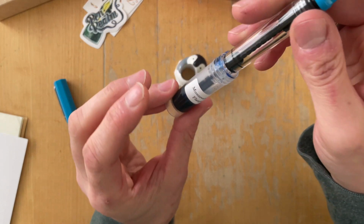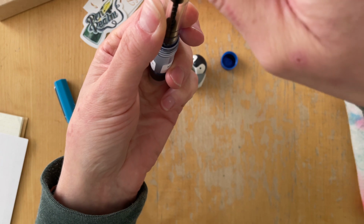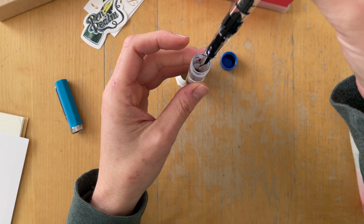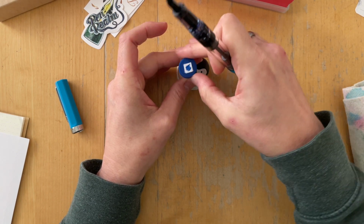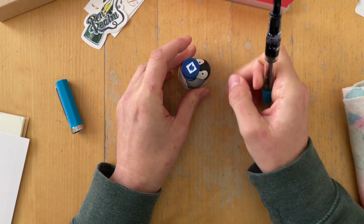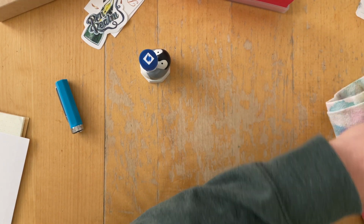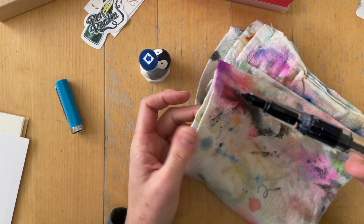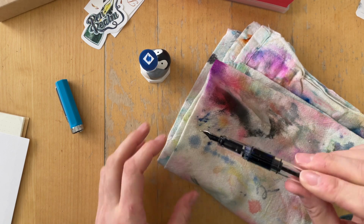Let's see if I can get it all the way down so it actually sucks up some ink. Yep, I think that's all that I need. It's probably way too much already. I usually have 9 inked fountain pens in my ink rotations. This month I have more, and I notice because I just don't get to use each pen to its maximum, and so the ink capacity in here is probably already way too much.